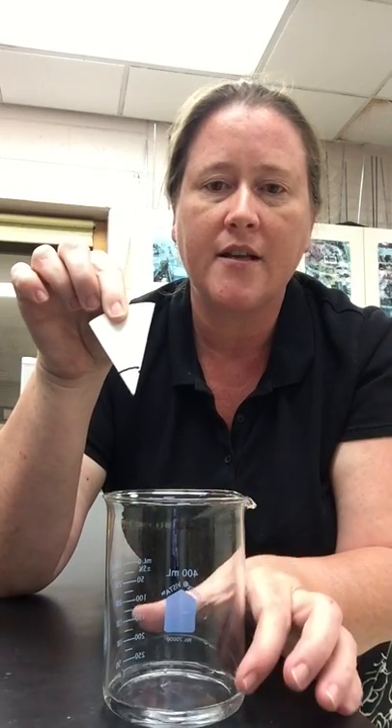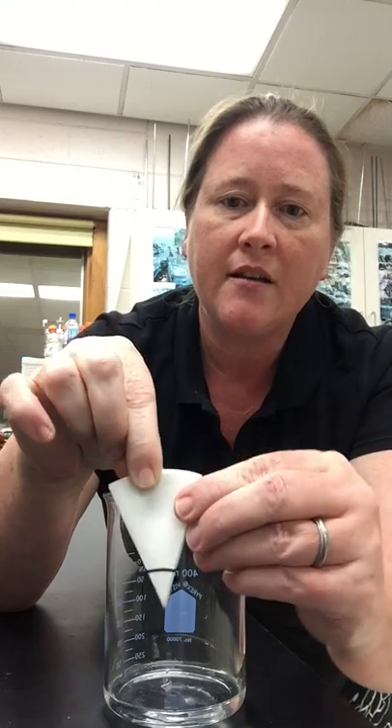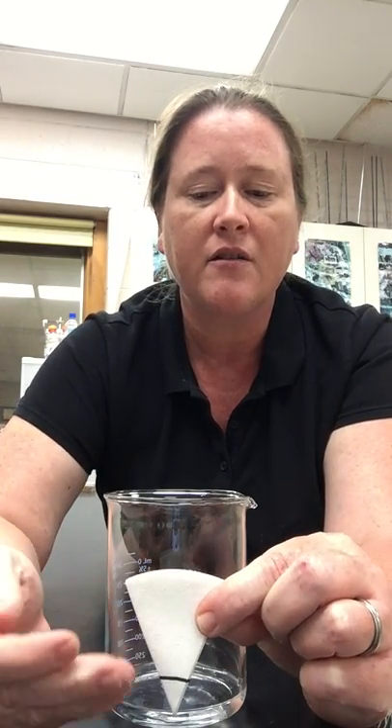What I'm going to do is place this piece of filter paper into a beaker where there's a tiny amount of water at the bottom. Now when I put this in the water, the water is going to be absorbed up through the filter paper through capillary action, because the filter paper is made of small porous materials. Through capillary action, the water will make its way up until it eventually interacts with the ink.